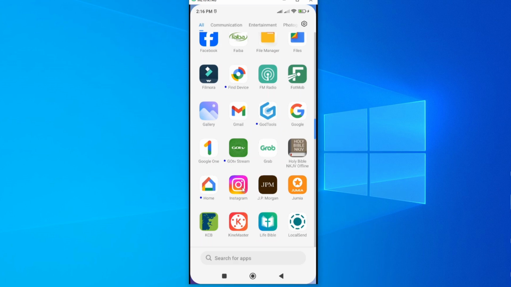In this video, I'm going to show you how you can clone Instagram app on your Android smartphone. So you may want to clone your Instagram app if you want to have two separate apps, but on the same smartphone. Now, the good thing is Android has made it possible to split this app into two and then even set two separate accounts under each. So for the sake of this tutorial, I'm going to use Redmi Note 10. However, this process should be the same on any other Android smartphone.